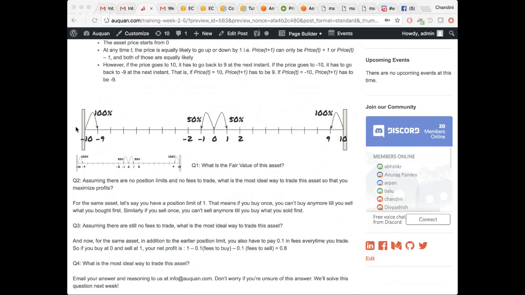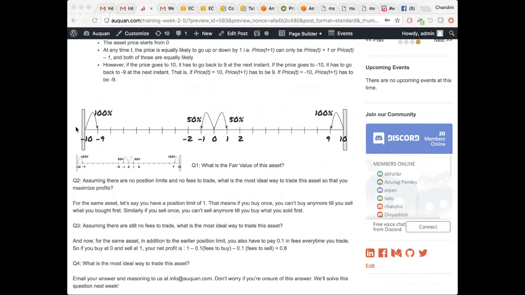But you should also remember that it can go from 0 to 1, from 1 come back to 0, go to 1, come back to 0. It is quite possible the stock just does that. Or it could go to 1, 2, 3, 4, 5, 6, 7, 8, 9, 10, and then come back all the way. All of these things are possible.